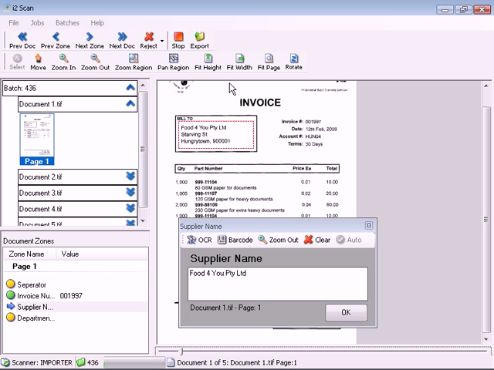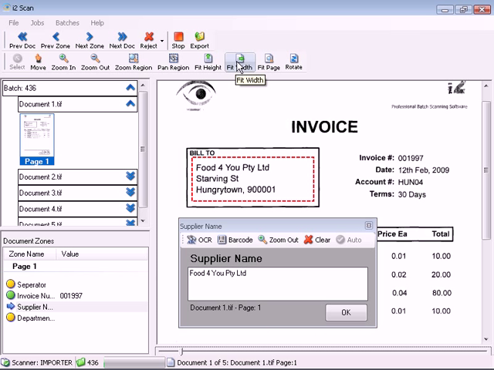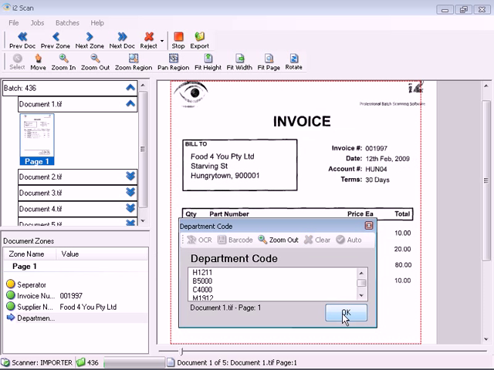But I also have such tools as to be able to zoom in and zoom out at the top of the i2 menu there, and fit to height and fit to width for my actual document as well. Moving right along, let's click OK. And it also supports, by the way, the tab button as I'm going through here.